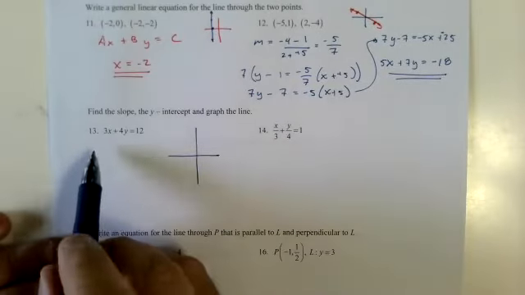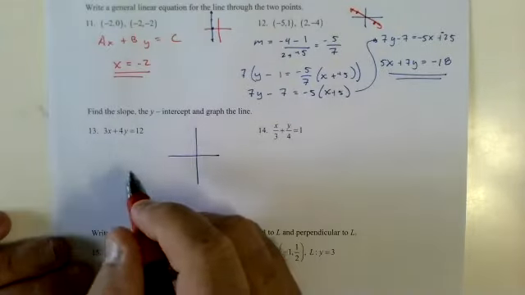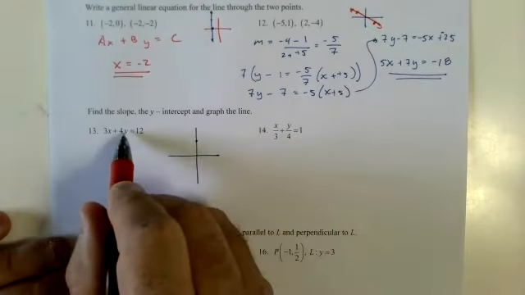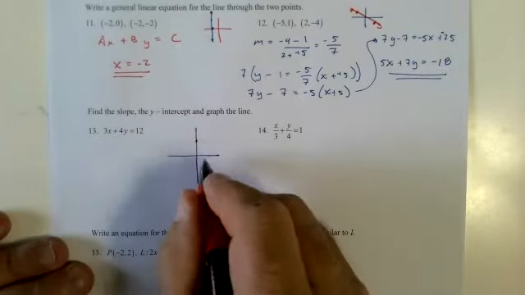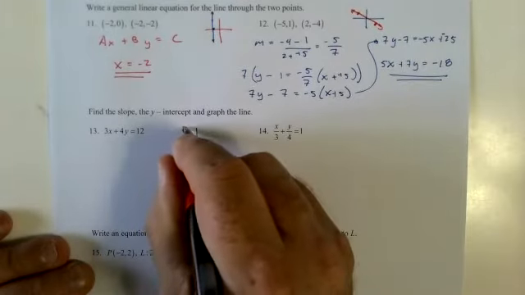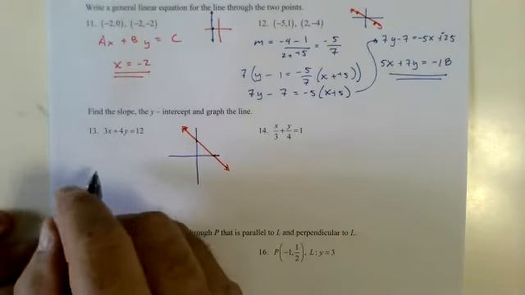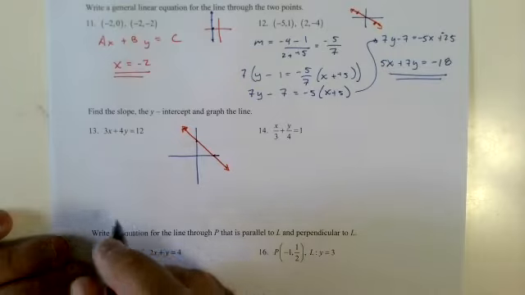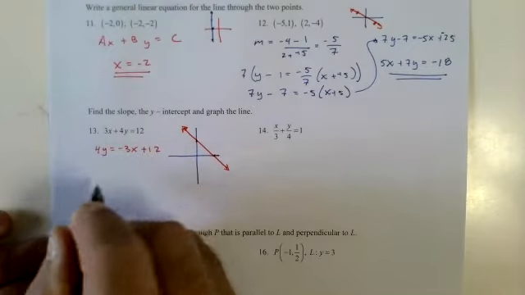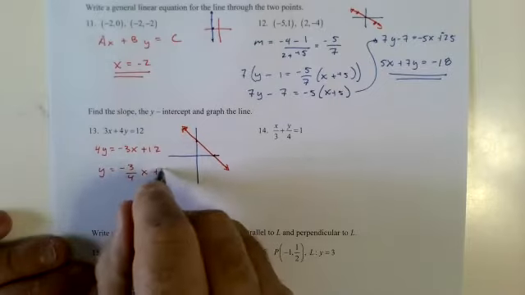By the way, I can grab this a lot easier. This is why they have this, in case you're wondering, well, why even bother? Because if I plug in a 0 for x, y equals 3. Plug in a 0 for y, x equals 4. Something like that. Now I don't have to do any math. Now you can just say, well, the slope is so on and so on. But yeah, we'll do it right. 4y, -3x, plus 12, -3/4 x, plus 3.